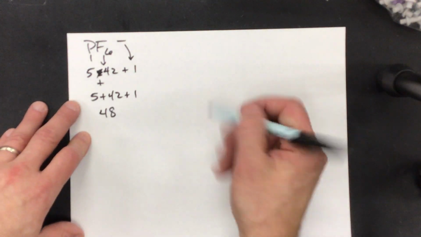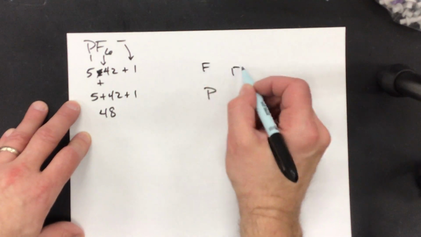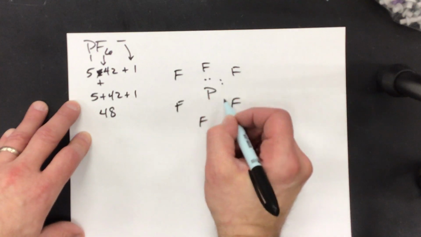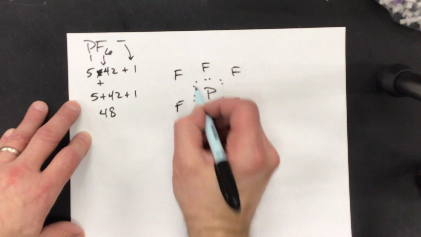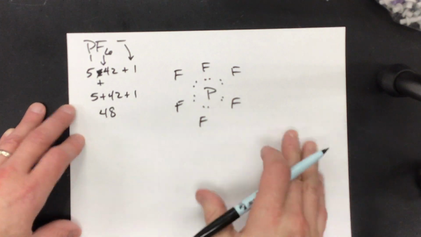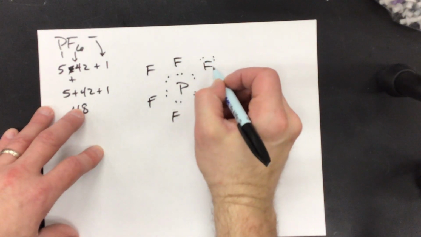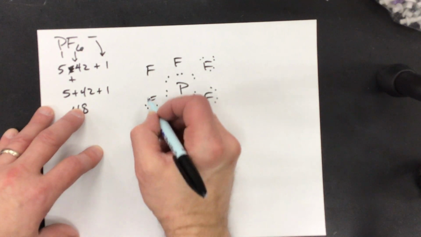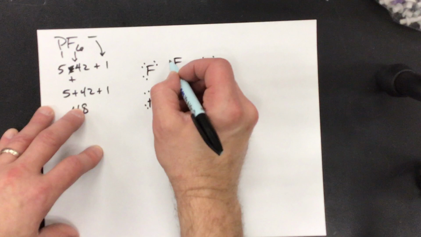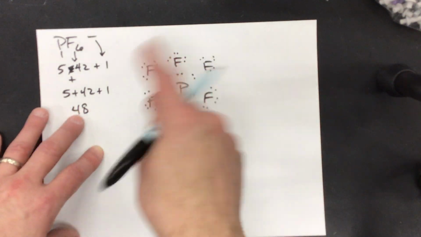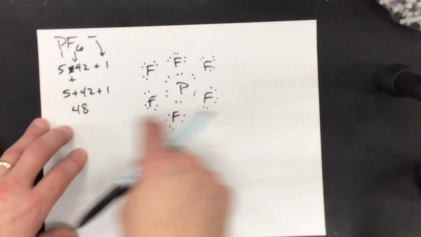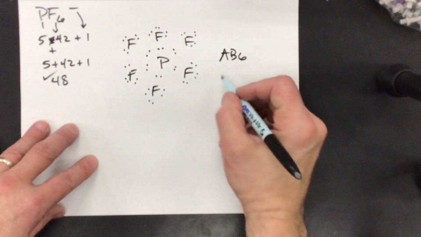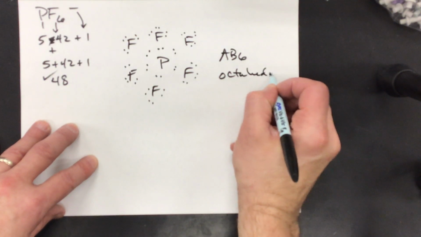Now, it seems like a lot. We'll draw it. Here's P. Fluorine, fluorine, fluorine, there's 6 of them. And then bond pairs. Remember, phosphorus is okay with 12. It can violate the octet rule because it can expand its octet with its d orbitals. Put the lone pairs around each of the fluorines, complete the outside octets. Okay, we add them up. That's going to be 6 times 8, which is 48. That gives us our total. We've done it correctly. That's AB6, and AB6 is octahedral.